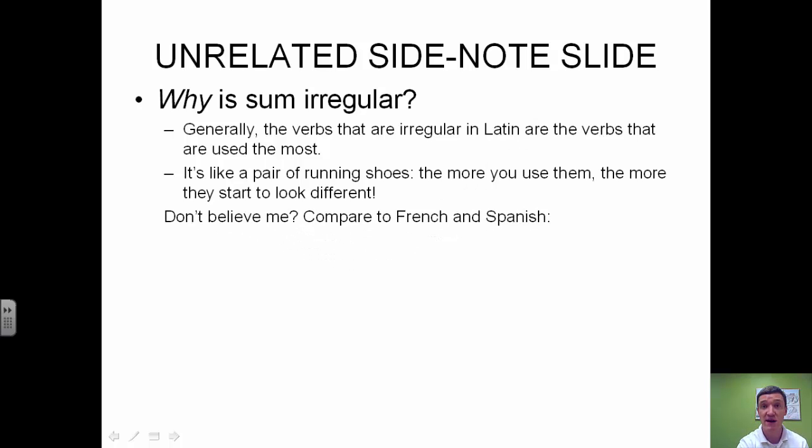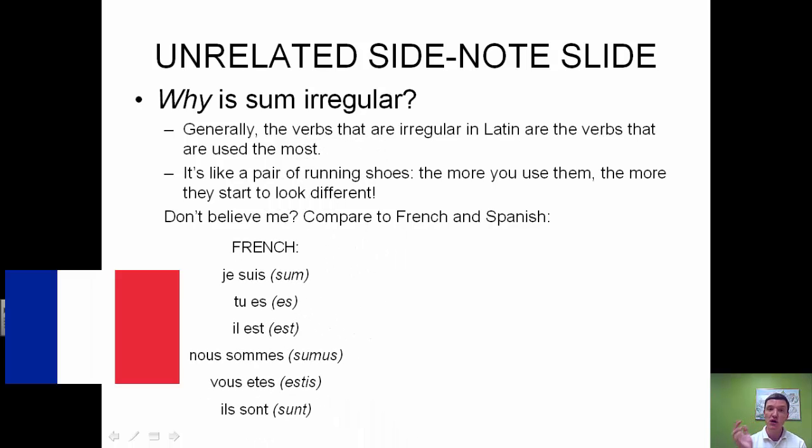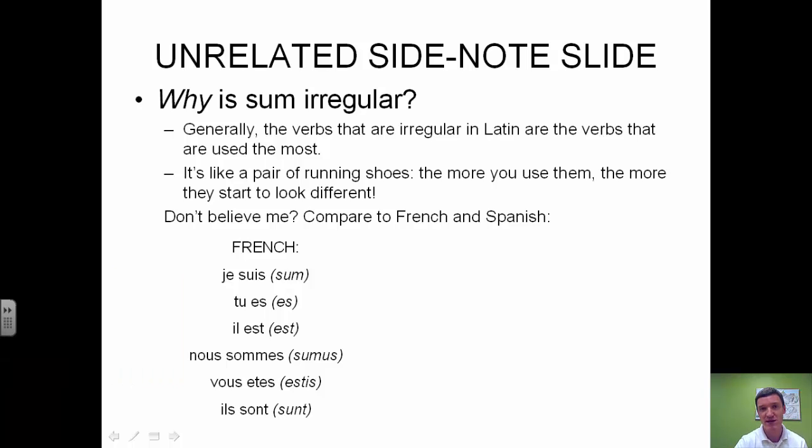Quick comparison here, right? Don't believe me? Look at French. Je suis, tu es, il est, nous sommes. I don't know French, right, as you may be able to tell. But as you go through that, you can look and see how similar a lot of those forms are, right? Look at the second singular. It's the same. Look at the third singular. It's the same. Look at the rest of them, right? In the plural, a lot of the same stuff. A couple vowels are different, right? Oh, look, they changed the O to the U. That's just the French being difficult.